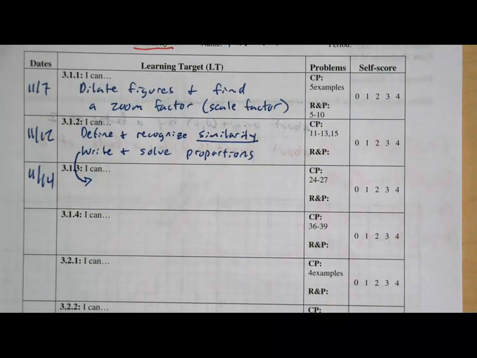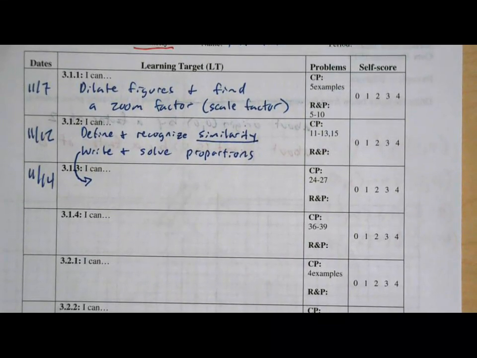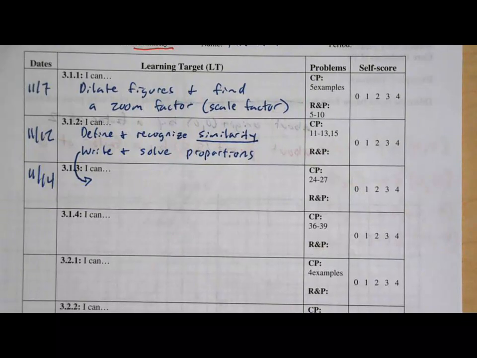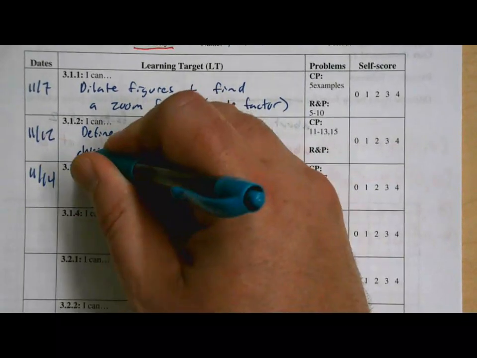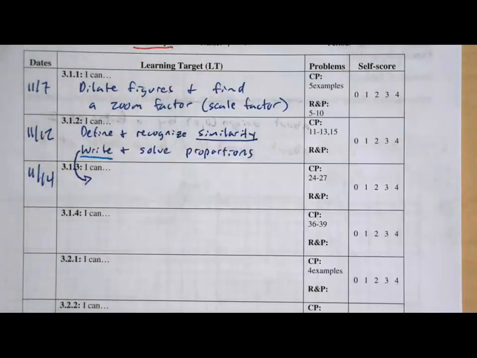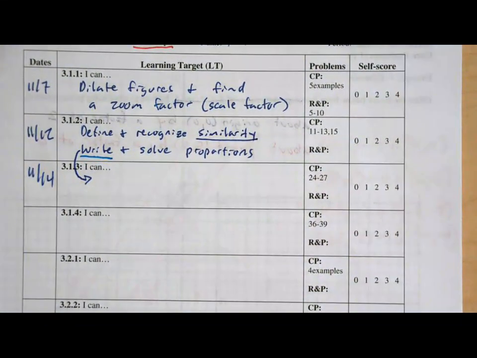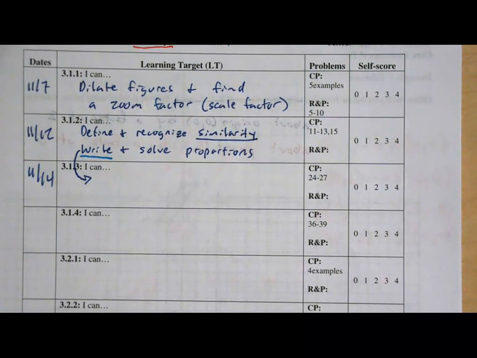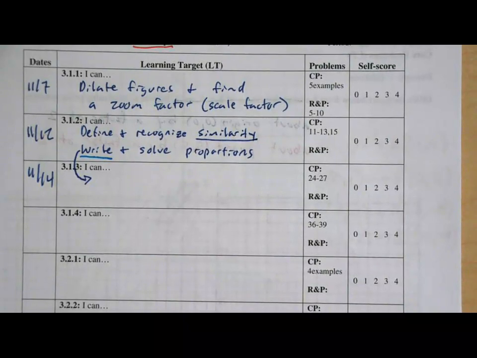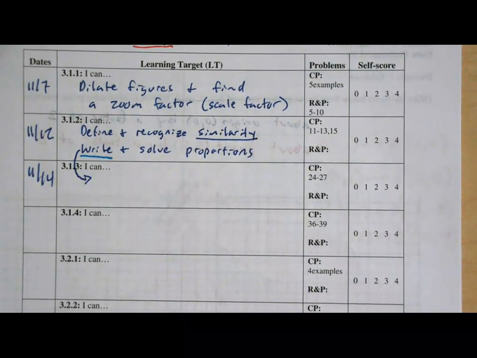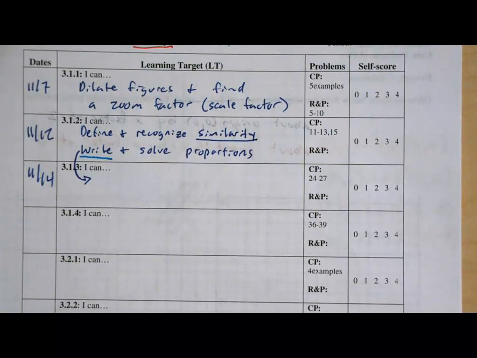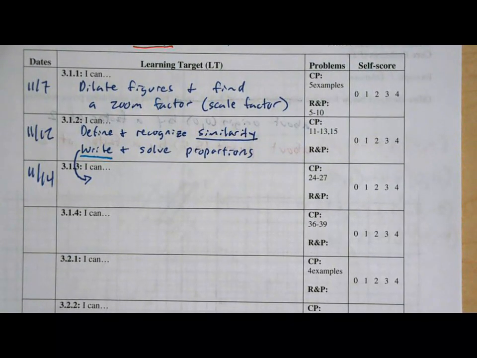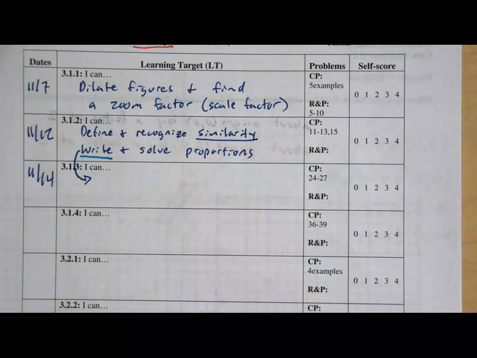We talked about solving proportions at the beginning of class. That was our little warm-up problem. This writing part is going to be the part where it's really easy to make some mistakes. Usually my students get really good at solving, but they make frequent mistakes with the writing. So I'm going to teach you some ways today to double check to make sure that your proportions are written correctly, because there's no point in solving something if you don't get the right equation written.